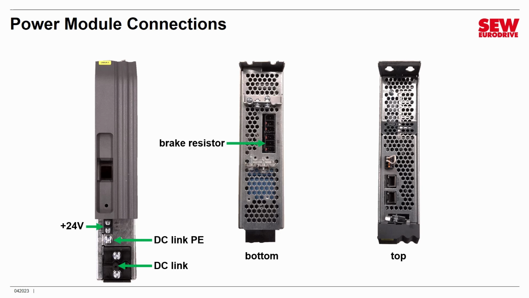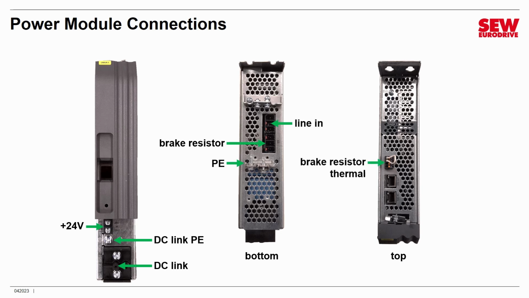This is where the brake resistor goes that takes the regenerative energy from all the access modules. So connect your brake resistor here on the bottom. There's another protective earth connection there. And this is where you bring the line in. So this is typically where the 460, 480 would come in.